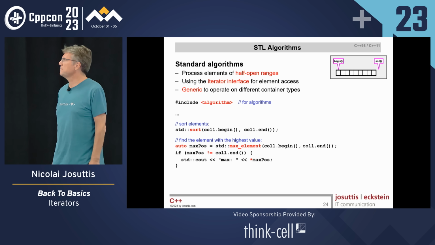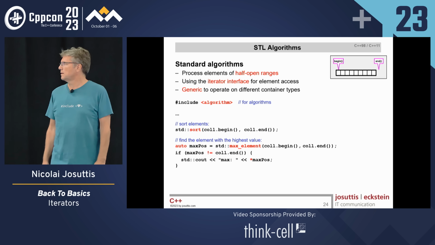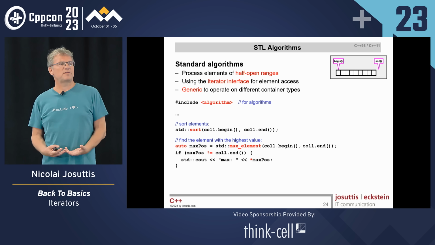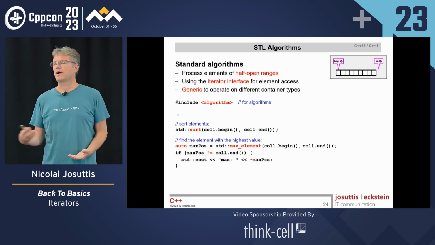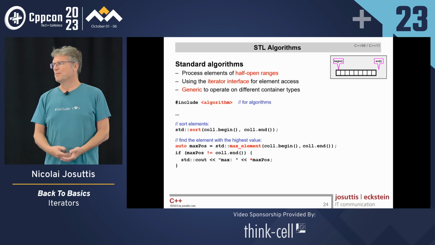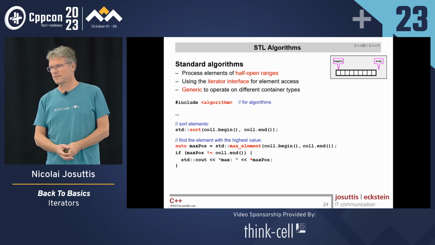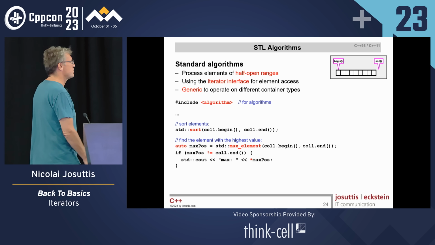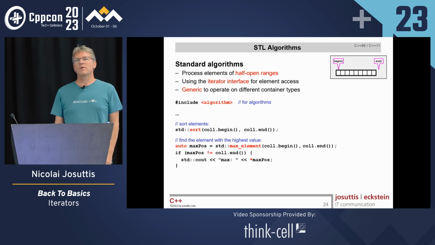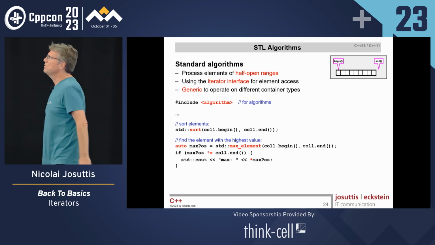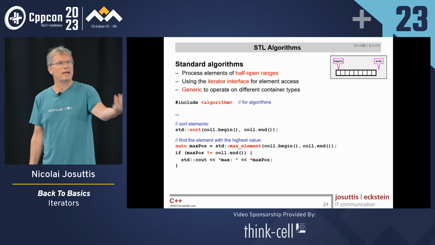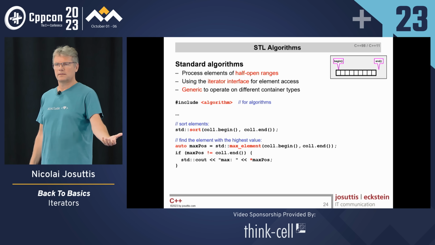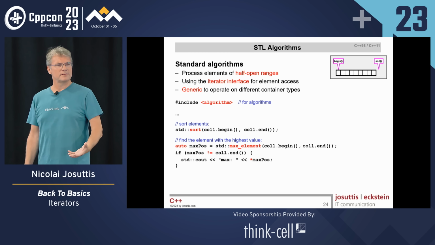Here's another example, max element. Let's search for the maximum element, which is a little bit funny. It's a generic algorithm that works everywhere. A set sorts the elements automatically, so there's an easier way to find the maximum element. It's the last element, but you can still call this, because in all the other containers, you might not find it right at the end. There might be none, so that's another reason we have half-open ranges. If there's none, we return the end position, saying there is no element found. Well, how can we not have a maximum element if the collection is empty? Yes.